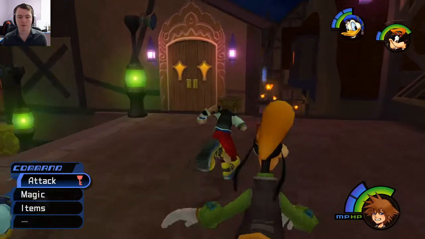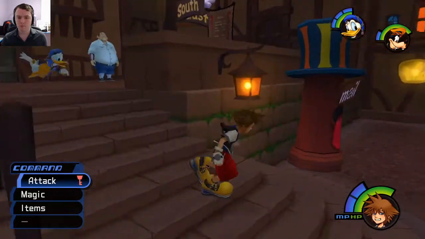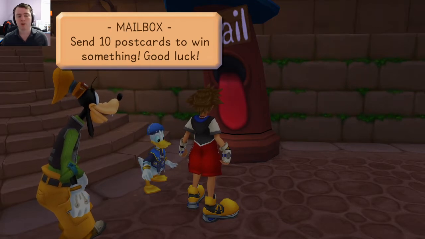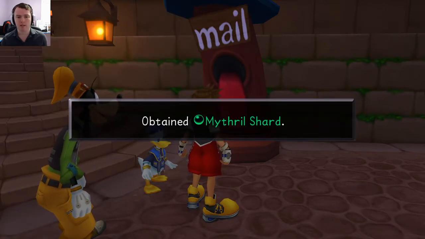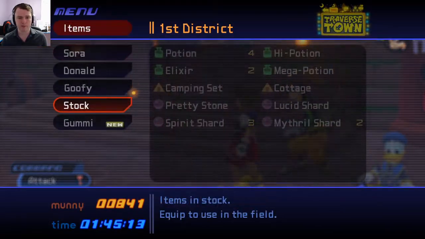Alright, now that we are back in the first district, the mailbox. Don't ask why its tongue is out. Mailbox, send 10 postcards to win something. Good luck. Sent the first postcard, obtained Cottage. Sent second postcard, obtained Mithril Shard. Sent third one, obtained Mega Potion. And that's all of our postcards here.